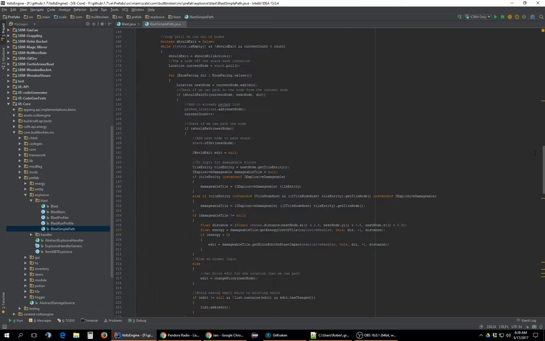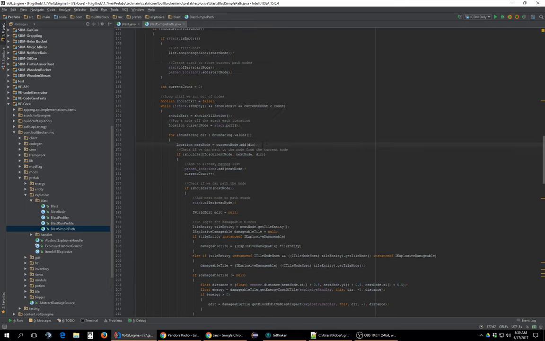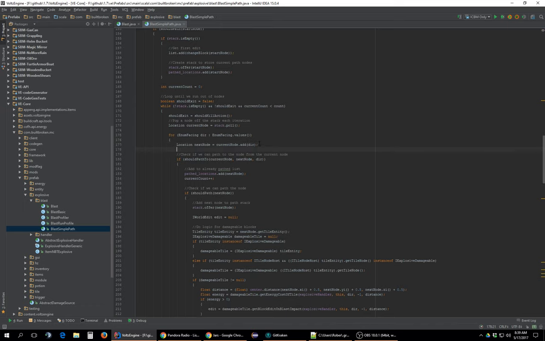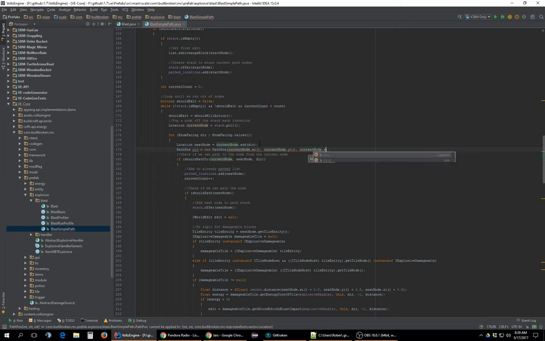We won't be able to do anything with the path pause, so we won't be able to just grab location data quickly, but we will be able to, in theory, get stuff better. So we'll go path pause, pause equals new path pause, and we want to get current node dot xi, current node dot yi, and then current node dot zi.